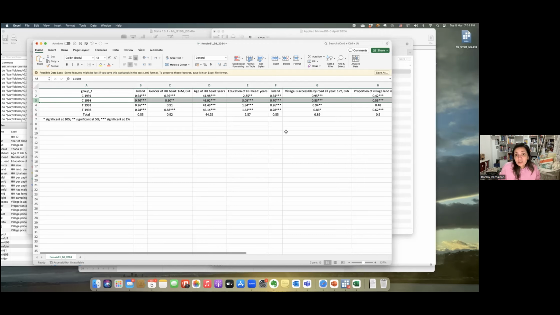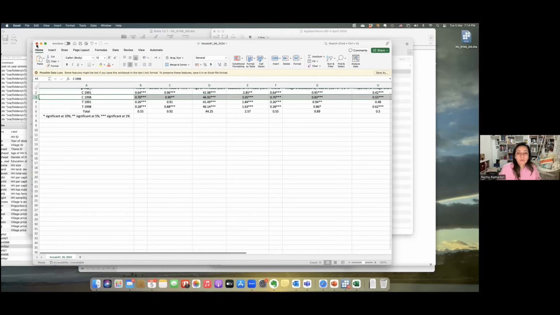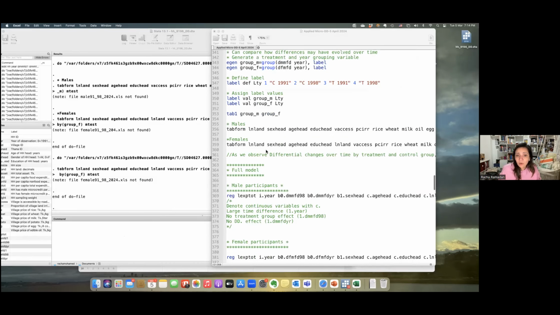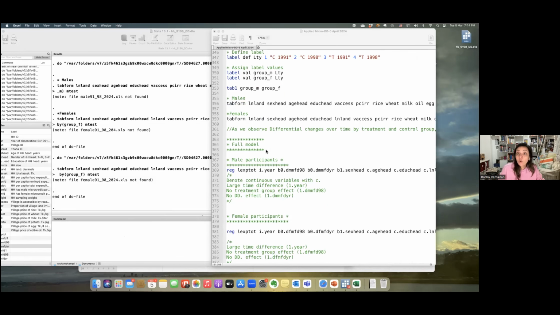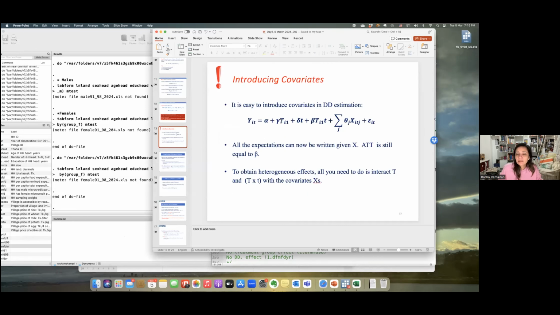So this exercise is just to give you an idea of the different variables that you are including in your model, whether they are really changing over time and among the beneficiaries and non-beneficiaries or not, and to assure you that you are in a non-randomized situation and need to control for it. Okay, now I will rerun our model, adding the covariates that we discussed until now. If I return to the PowerPoint, I am now running this regression where I include the treatment dummy, the time dummy, and the interaction between both.